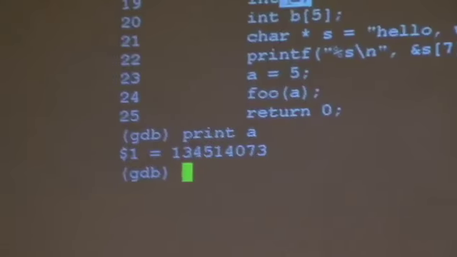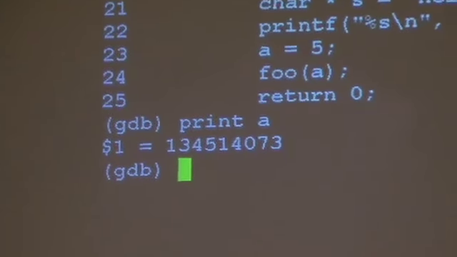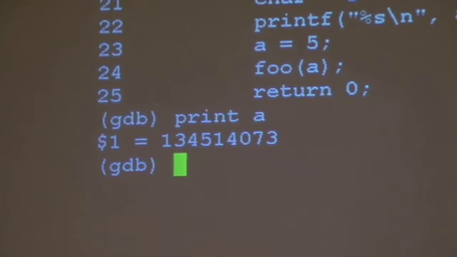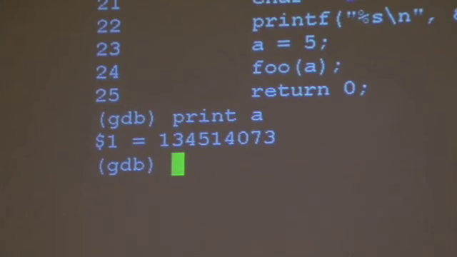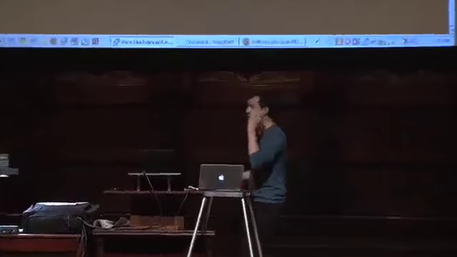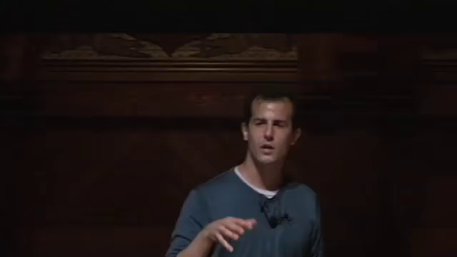And so, yes, I have a 32-bit chunk of memory called a. It's designed to store an int, but I haven't actually initialized it to something. So what's inside of a right now are the bits that previously belonged to some other variable or some other entity in this program. OK, so that's fine. That's not such a big deal. But I don't want to use a for any reason. And just as an aside, the $1 here, this is just a GDB thing so that you can actually reprint values from earlier. That's sort of like a temporary variable that, for now, just turn a blind eye to. But it can be useful.